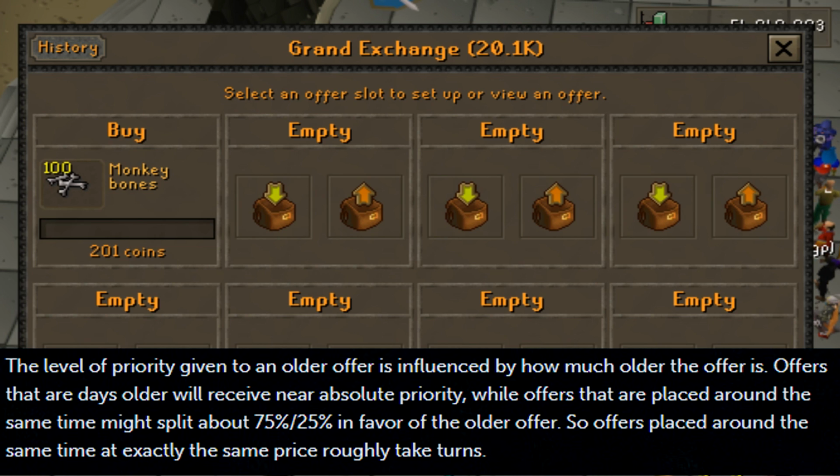Given the number of offers that are in the Grand Exchange for these items, and the fact that most people are selling these items on the street for a higher price, it may take years before some of these newer max cash offers will fill. So to summarize here, there is a priority, but it is not unanimous. It seems to be a combination of older offers having priority as well as a bit of randomness.